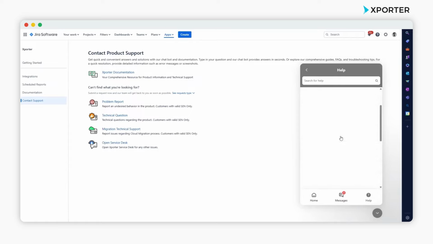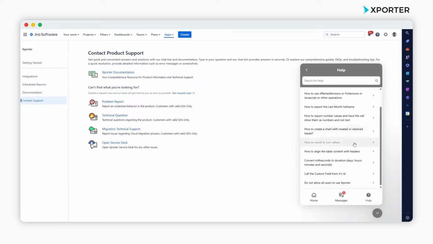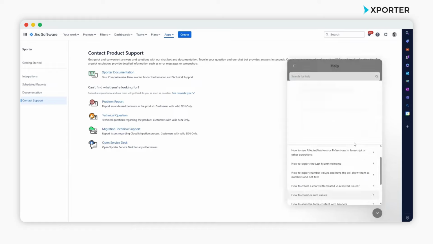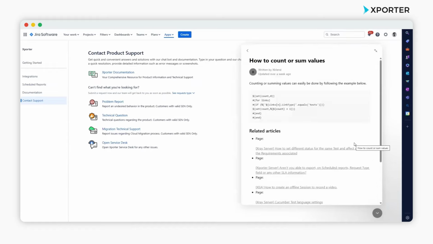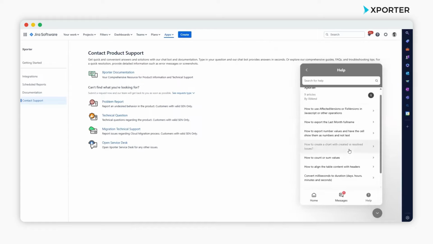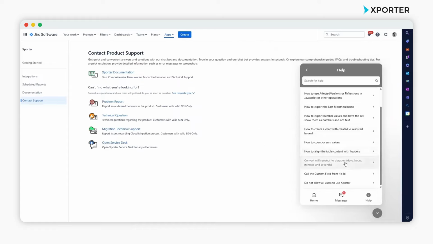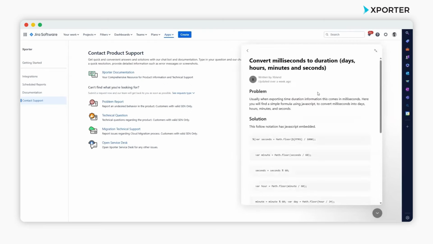If I press Xporter, let's say that I want to know how to count or sum values. We have an article published that was actually updated just last week, explaining how to do so. It might be a simple article like this one with some related articles. We can go for something simple like this, or something a bit more technical like converting milliseconds to durations like days, hours, minutes, and seconds.